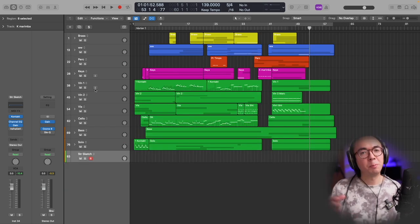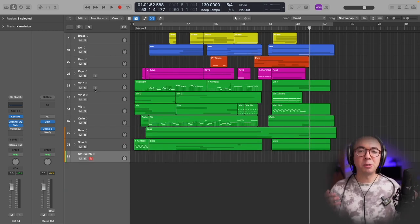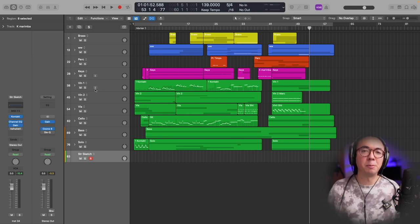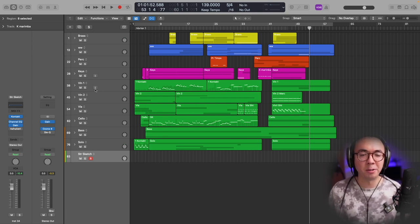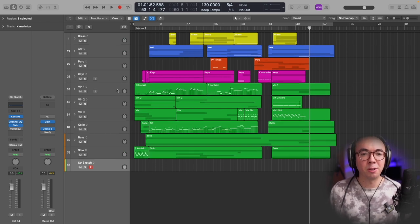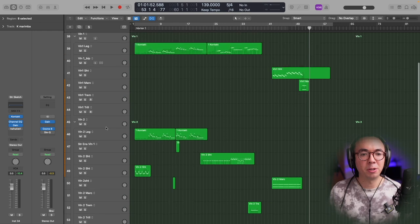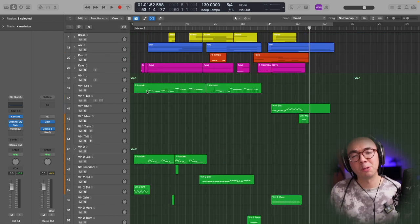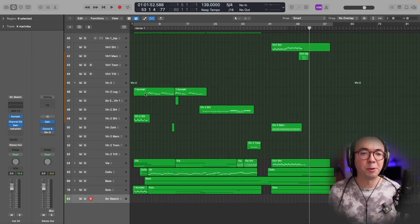It's gotten down on paper. So what happened was I sketched in all of my initial ideas, and then there was a slightly more formal process of sorting through those ideas and extracting what then later became the violin 1, violin 2, viola, cello and bass. At that point I introduced these track stacks, which contain the CSS patches, which are going to be the final patches that perform my music, which was a rather laborious process, but a useful part of refining the arrangement.